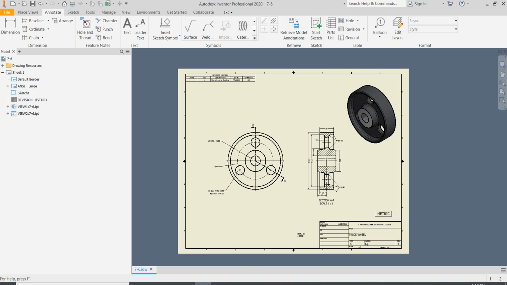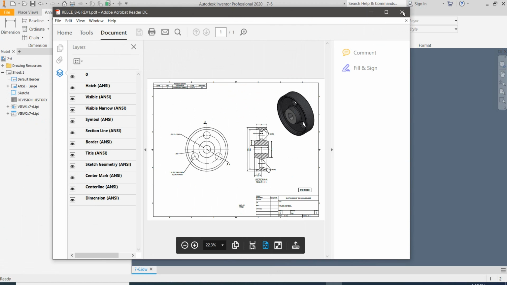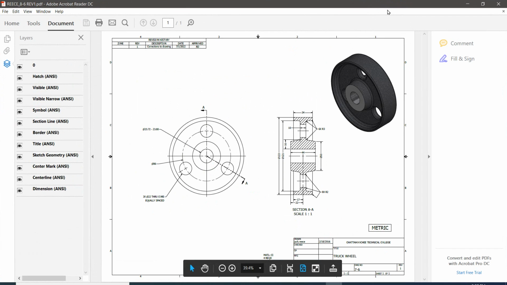Let me find where that went, and I will open it up. Okay, so there's the PDF of this drawing.